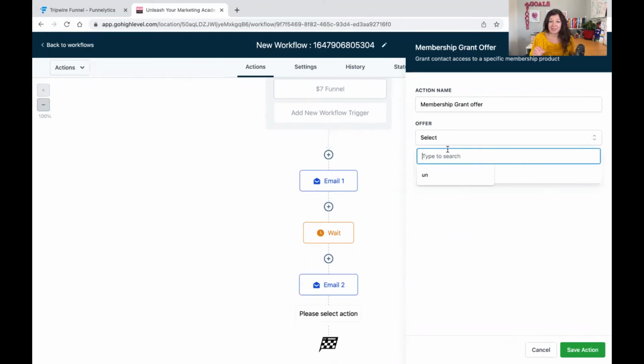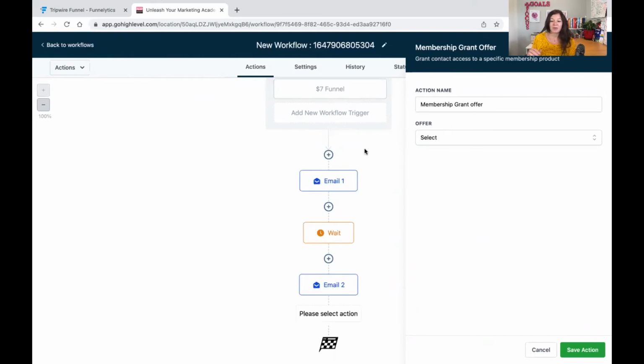So if you have a membership set up in Go High Level, which is really amazing, you just drag it there, you just set it here. So once they've paid, so the trigger is once they've paid, you can give them access to this offer without having to do extra funny, crazy things. It's all part of the same workflow and the same process.